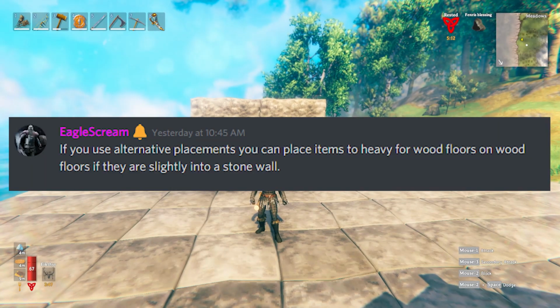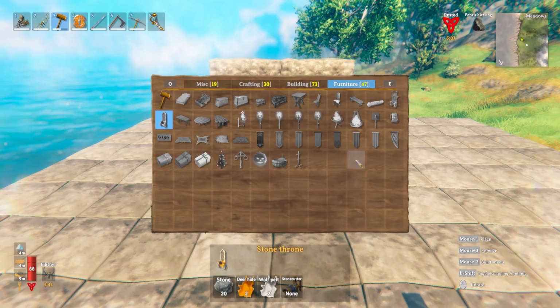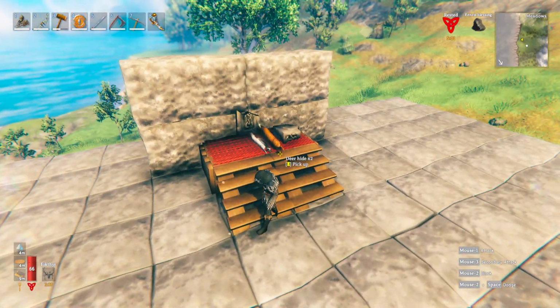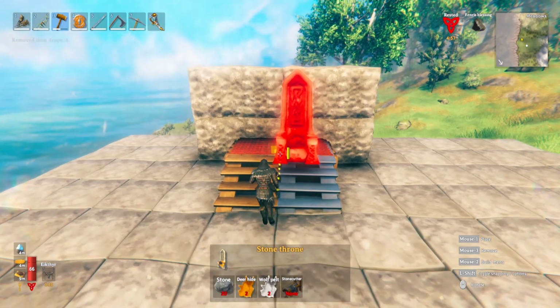All right, next we have another life hack for the builders out there, and once again, it actually comes from Eagle Scream. Basically, let's say you want to place something down, like a stone throne right here, and I wanted to place it up on this wooden wall floor. So place it up there, and it just falls pathetically on the floor. Well, never to worry, you can just place it against the stone wall behind it.